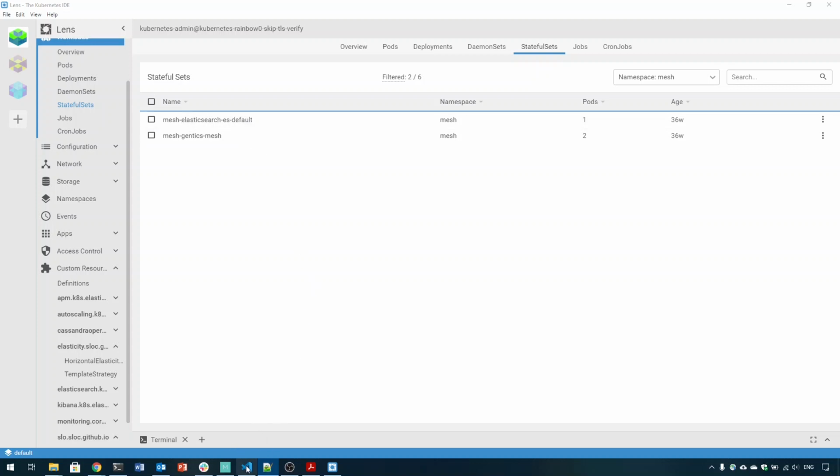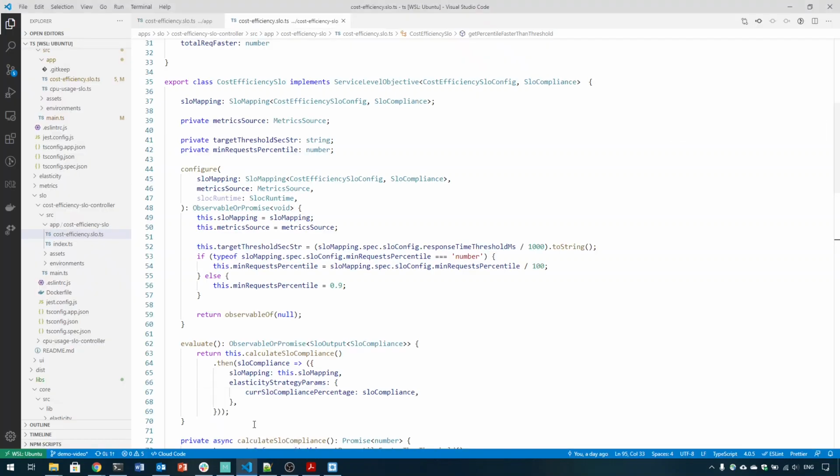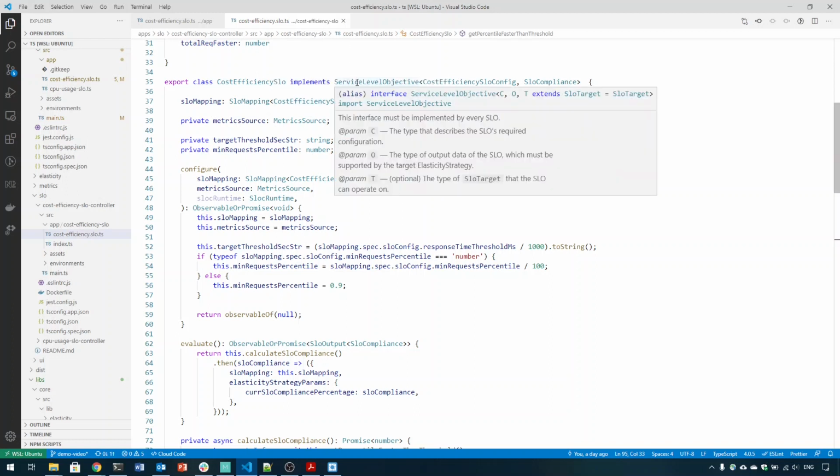Before applying our cost efficiency SLO, let's take a very brief look at the implementation of the SLO itself. That's of course also done with SLO script. So it consists mostly of a TypeScript class, which implements the service level objective interface. That interface supports three generic type parameters.